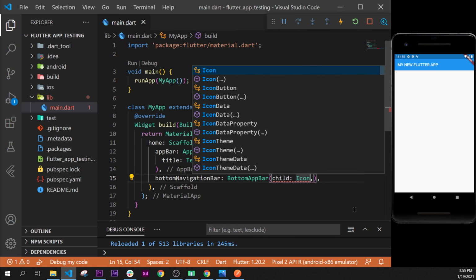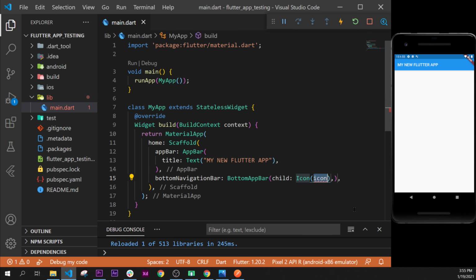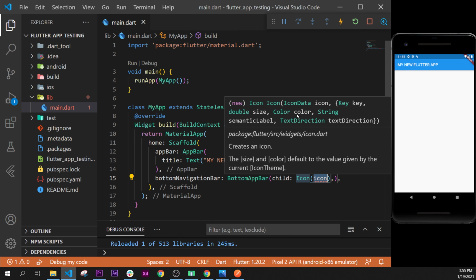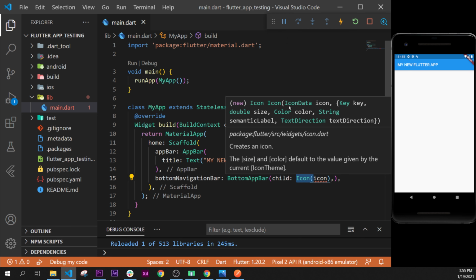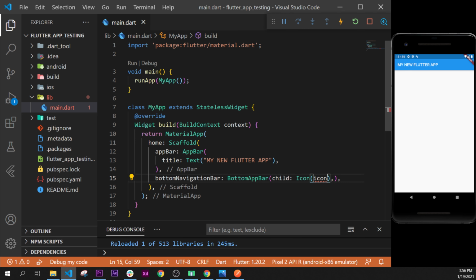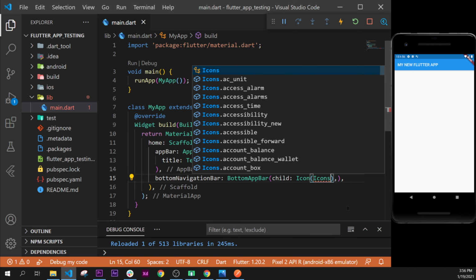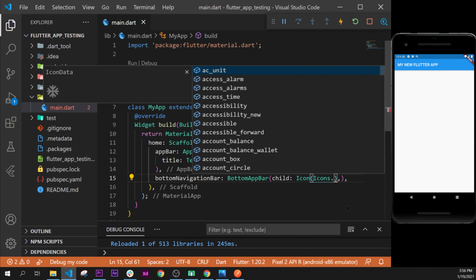So let's take the icon, this one, the second one with the bracket, and let's take it. After the icon, if we go over, the icon will take an icon data. So this is the icon, this is the bracket. This is the icon and the bracket is the same thing. And then an icon data. How are we going to give an icon data? I have a little tip for you. We can use the same name icon, but with the S at the end and make a dot. And then we will have multiple icon data.